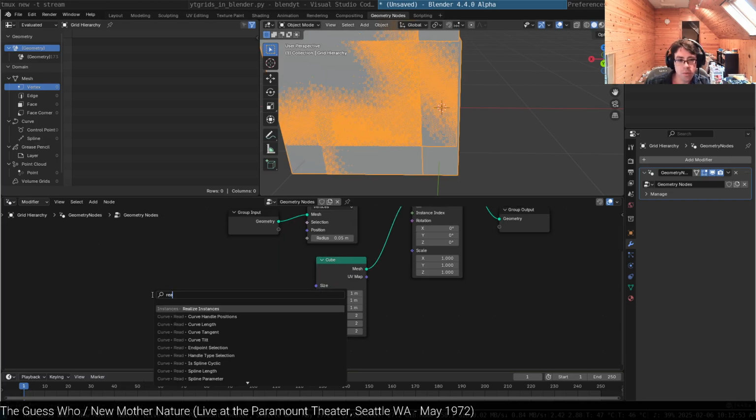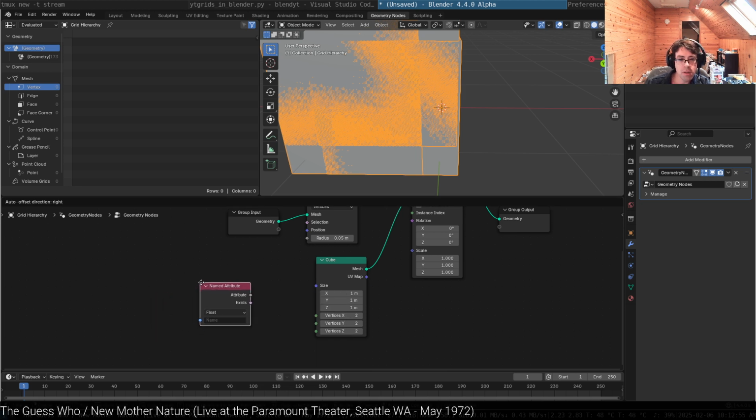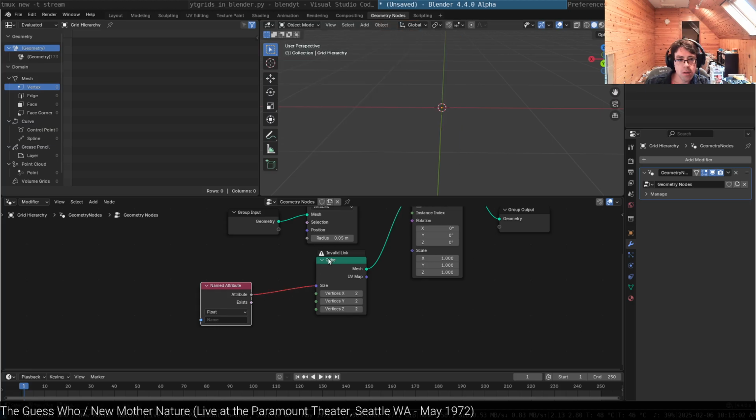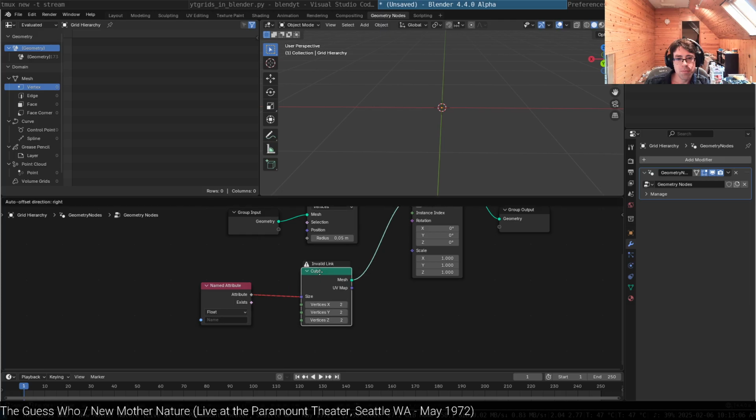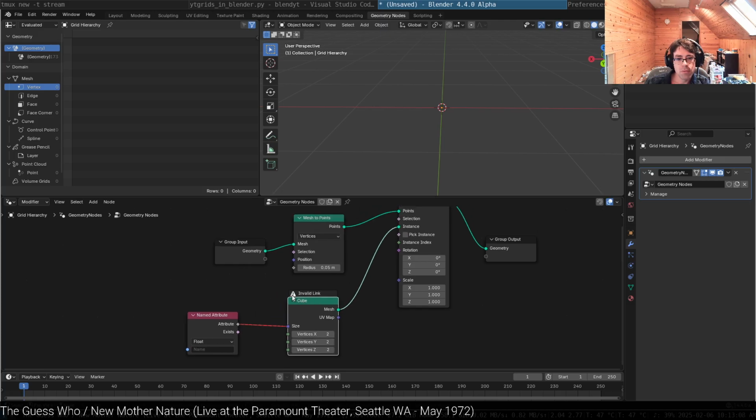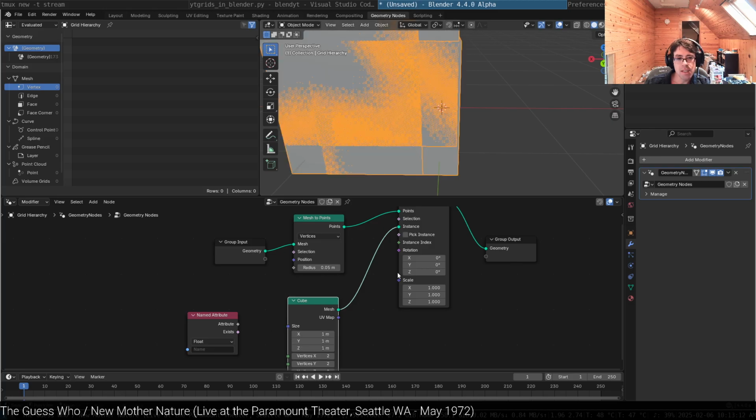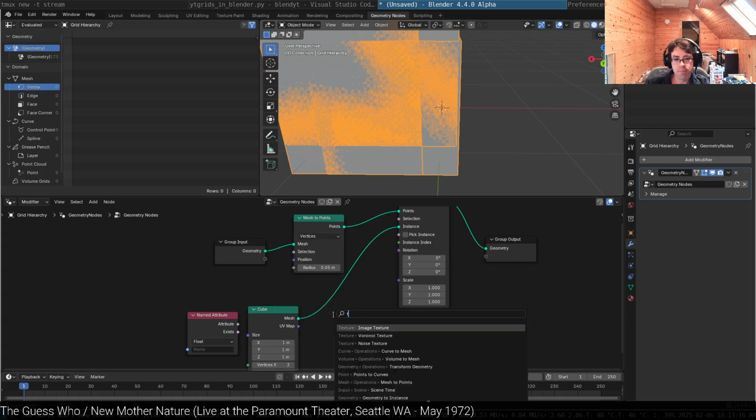Okay, and now let's read named attribute. Oh, that's an invalid link. Node input does not support size. Dang.